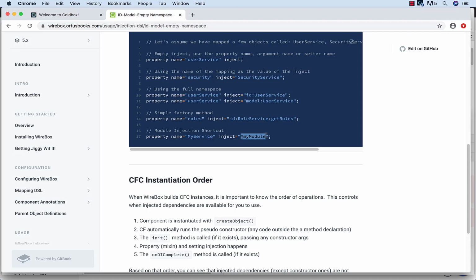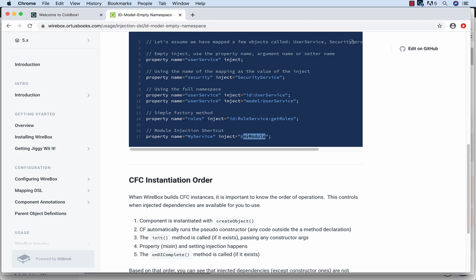So they're all grabbing pieces of data or running code in other CFCs somewhere in my code base. The different types of syntax you use just depend on if you're pulling a CFC out that has the same name as what you want to name your property, if you're pulling it from a specific instance of something, if you're using an item that was named in the WireBox CFC, or if you're grabbing something from a module separate from the application you're working on currently.